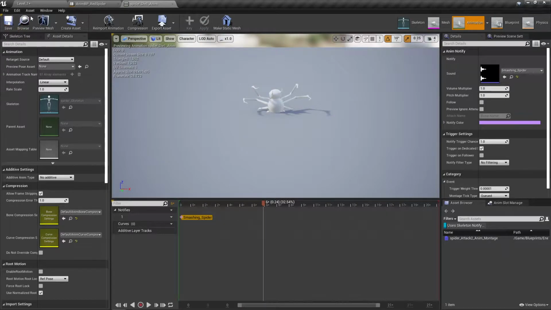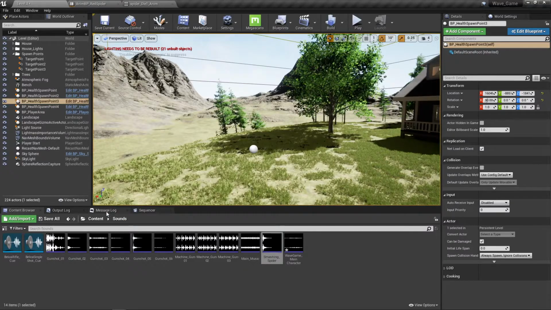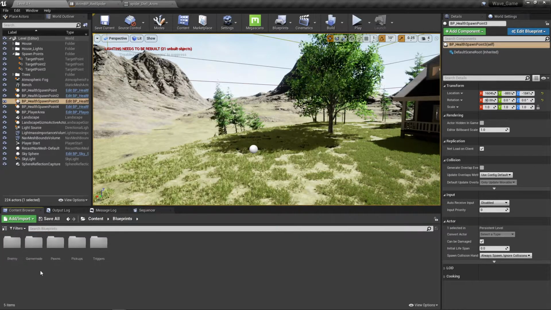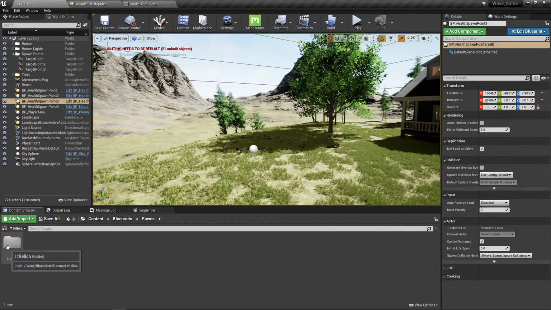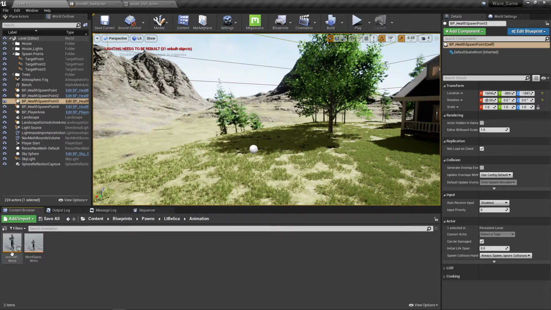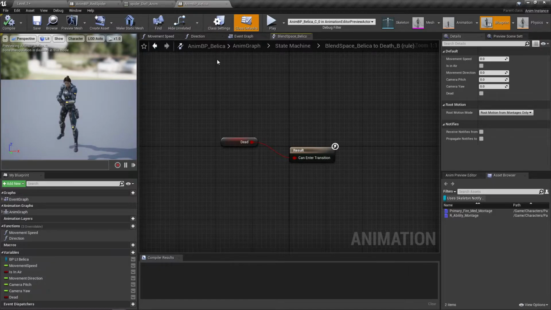The same process is going to be done for our character. So I'm going to go ahead and save that. After you create your sound, or if you just find a sound that you like and you don't want to use Audacity, that's fine as well. But we're going to use the same thing for our character. So I'm going to go back into my content, into my blueprints, find my pawn, Lieutenant Bellica for mine, into the animation, and pull up the animation blueprint for the character as well.